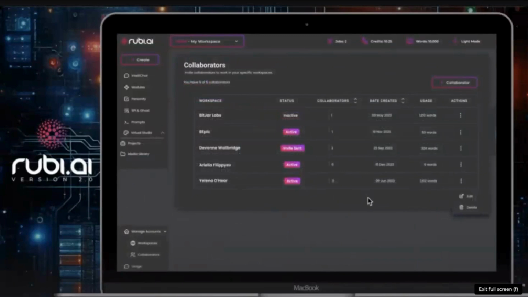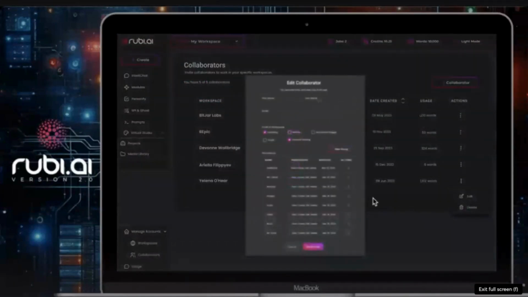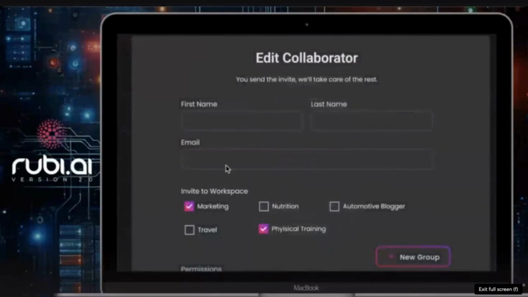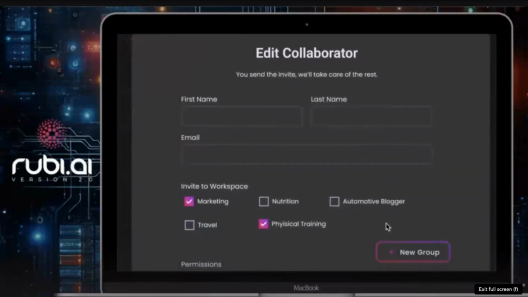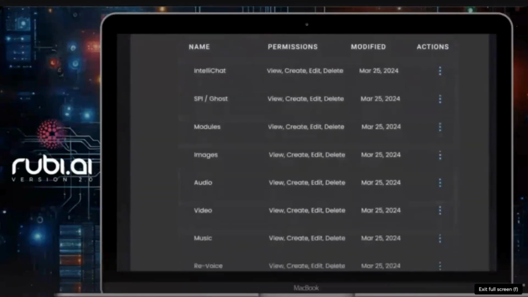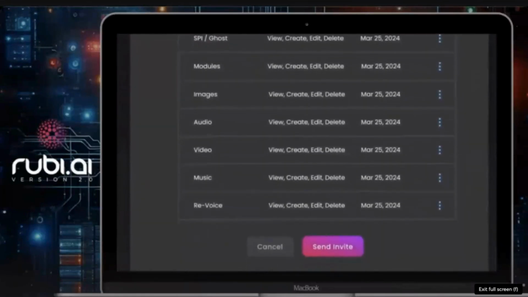So now when you want to edit or you go in and add a new collaborator, you're going to see a couple of things there. Number one, you can choose the workspace that you want. But after that, you're also going to be able to put them into very specific features inside of that workspace, to say, I don't want them to be able to do video, or I don't want them to be able to do audio.